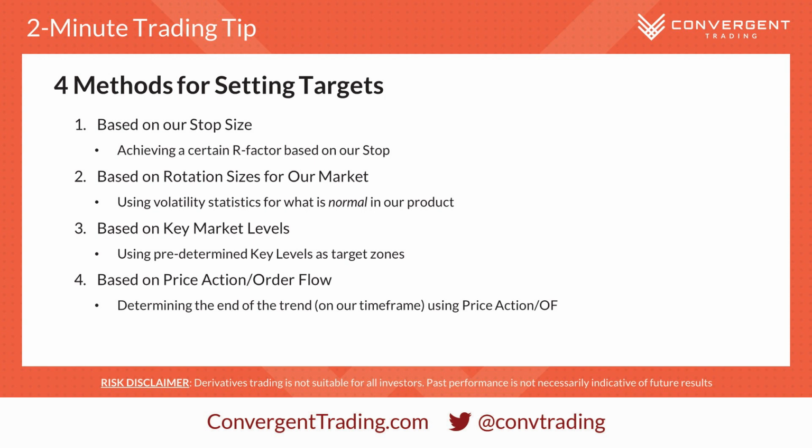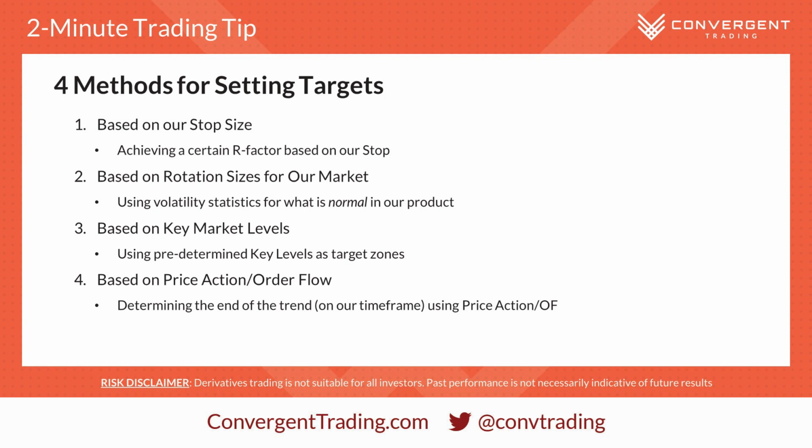The next method is to utilize key market levels. So during our pre-market, while we were preparing to trade, we identified particular levels that we thought would be inflection points in the market. And so we can target those zones when we enter a trade. At Convergent, we like to call our levels stock zones, and this is also something that we provide to our members as well.